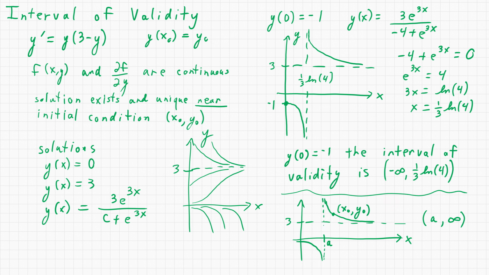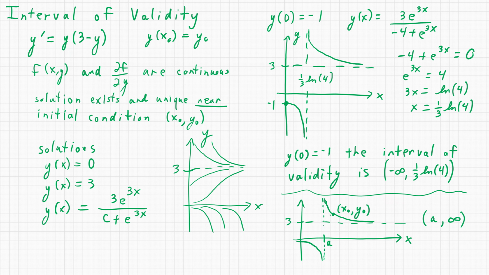All right, so now to consolidate and make sense of what the existence and uniqueness theorem says and what the interval of validity is saying: the existence and uniqueness theorem doesn't tell you how long the solution exists. It just tells you that if f and partial f partial y are continuous in an open region that contains your initial condition, then you'll have a solution around the point, at least for a little while. You don't know how big that while is, but you'll have a solution around it.